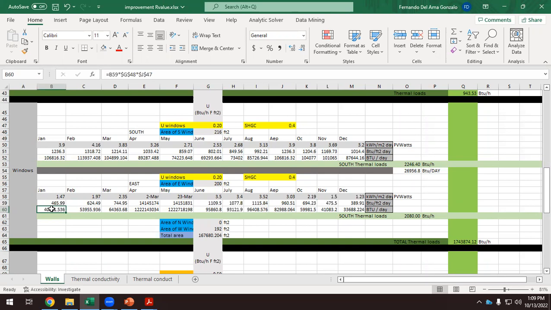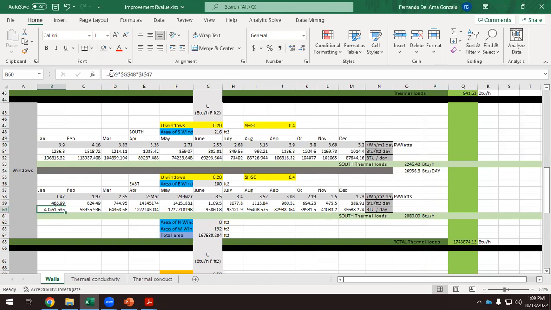And that one is, okay, so I have to change that because that one is the value that we have here, the BTU per hour per square feet, times the area times the solar heat gain coefficient. I think in your class, we did two different rows, one to multiply this times the area and then times the solar heat gain coefficient. But here I've done it only once.